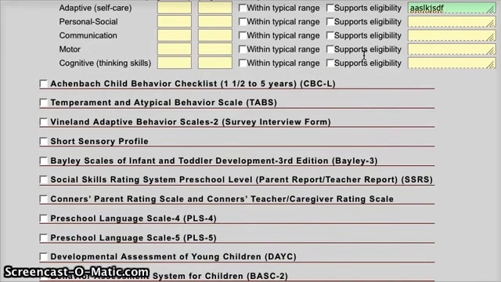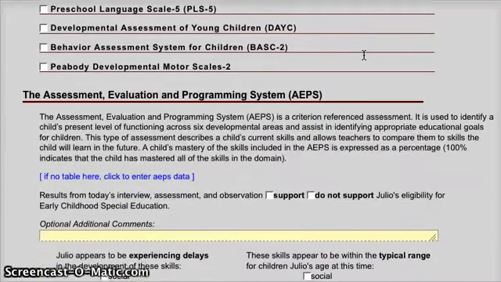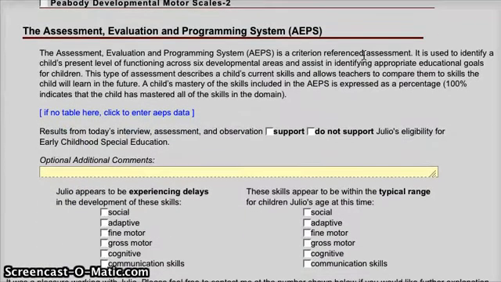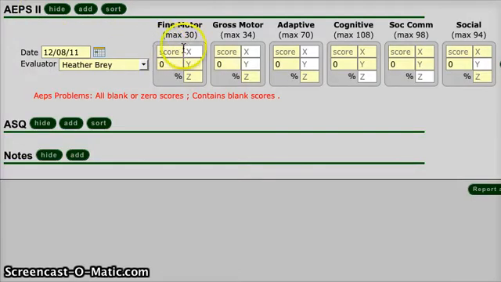Below the tables for the standardized tests is the section for reporting APS percentages. In the APS section, the percentages from the most recent APS entered on the child info page will automatically transfer to this ECSE report. If there's no data to draw from, there'll be a nifty little link to take you to the child assessments page. If you did not evaluate all domains, you'll go ahead and begin an APS entry and enter the data for the domains that you did evaluate so that your scores will transfer to the report.